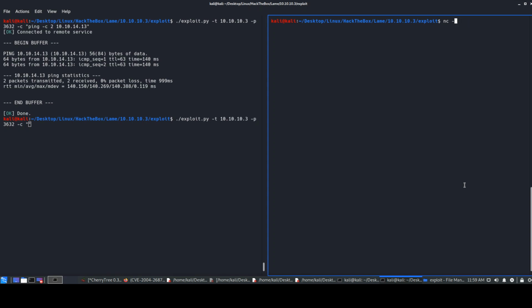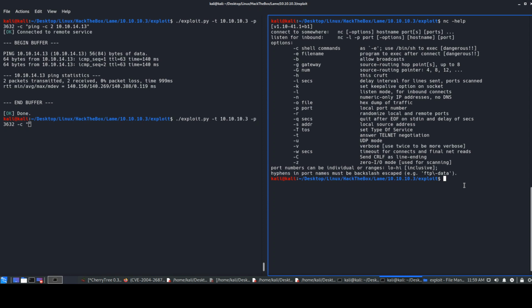You can check out the help. I can just show you quickly. The n switch gives you numeric IP addresses only, so you don't have to enter any domain name, and you use l. l is for listening mode, so that means you're listening for some connection on nc, not Nmap. Sorry, on nc. And we are specifying a port, that is p. We will give the port number later. And v is for verbose, so that you can see multiple things over here.